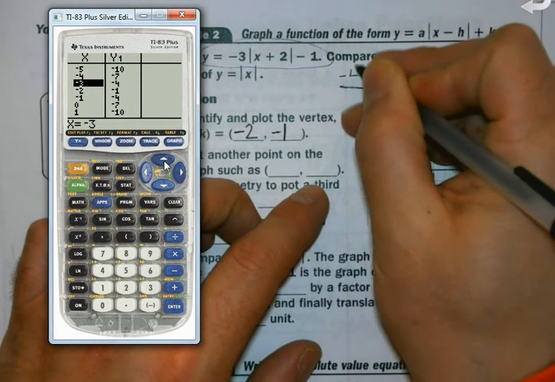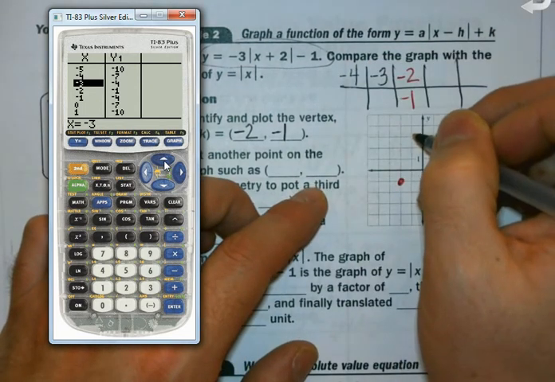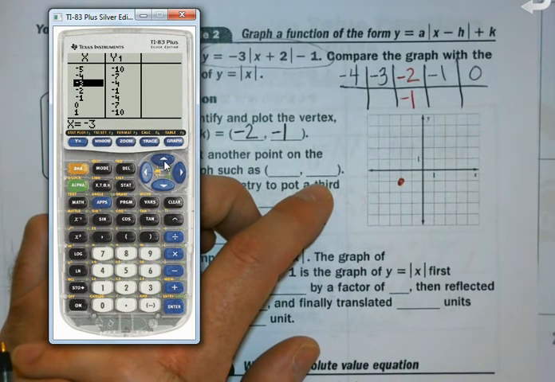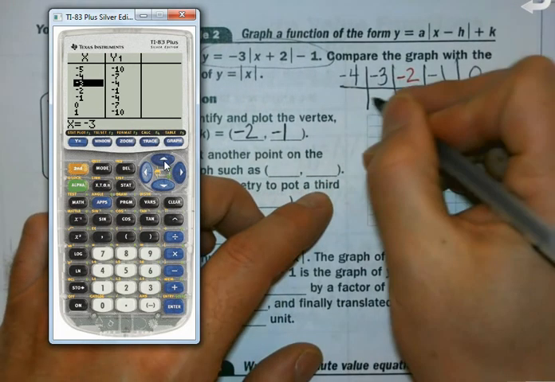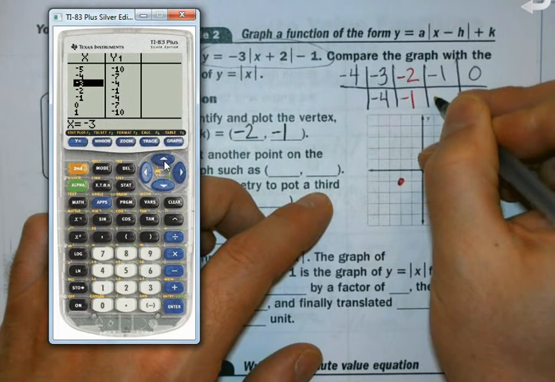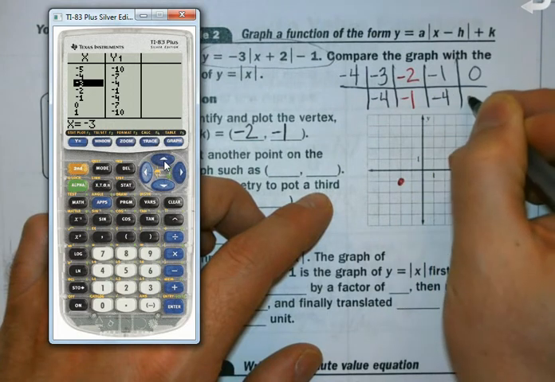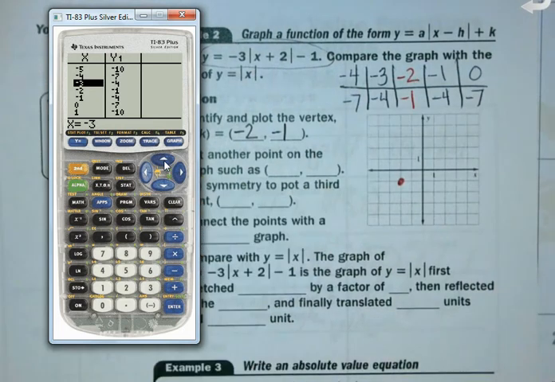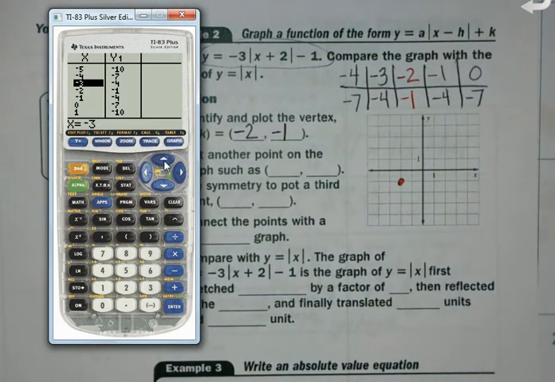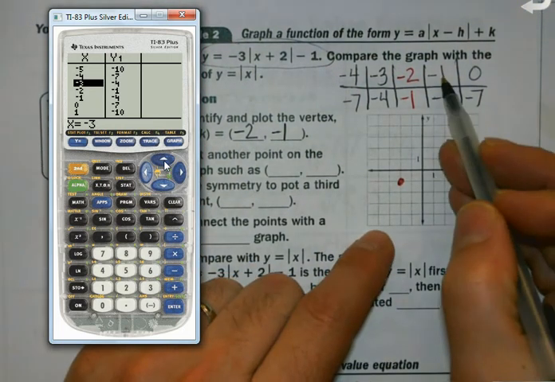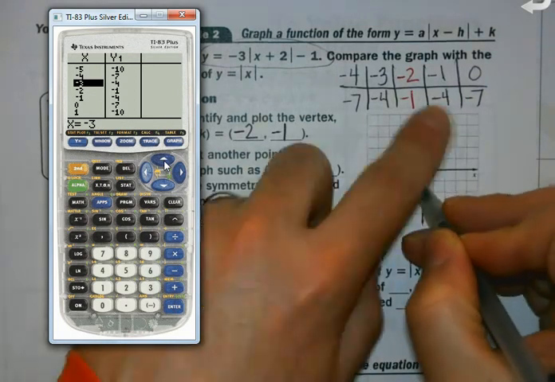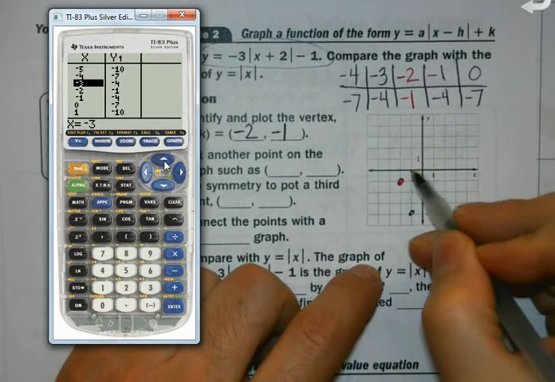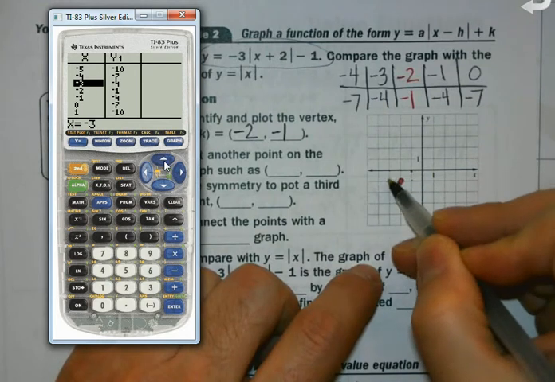So if my x's go down, I'd have negative 3 and negative 4. If I keep going up 1, and then I just look at the table, and I copy down the values that they give me. And I think I needed to make my graph a little bit bigger, but we'll work around it. So let's see, at negative 1, so left 1, I go down 4, 2, 3, 4. At negative 3, I go down 4.